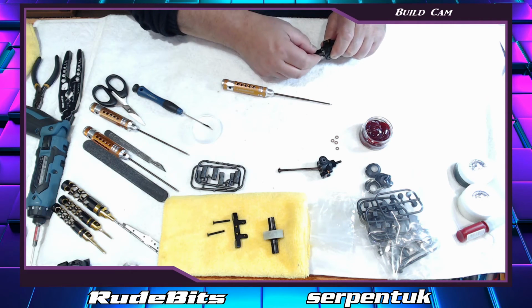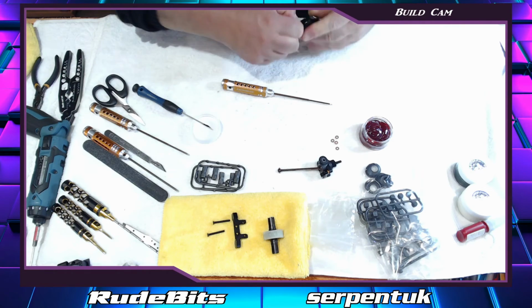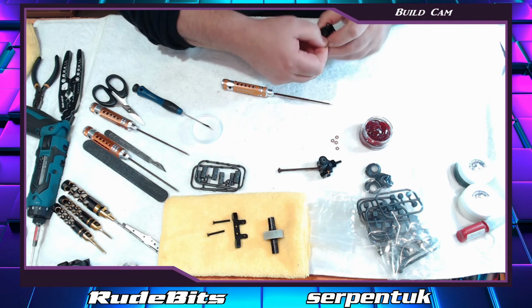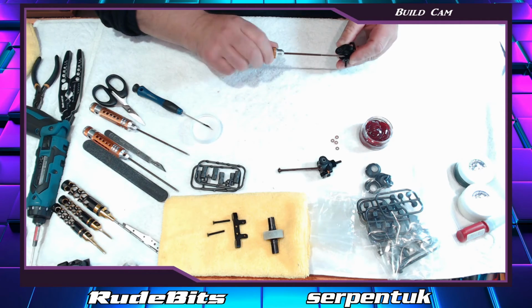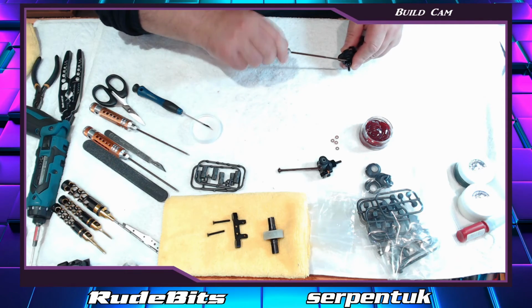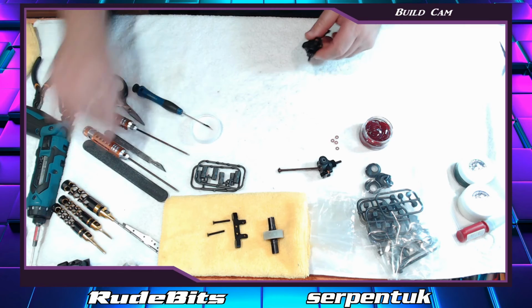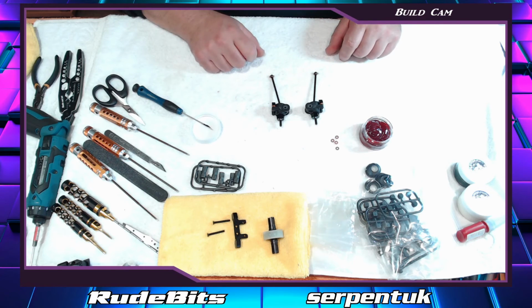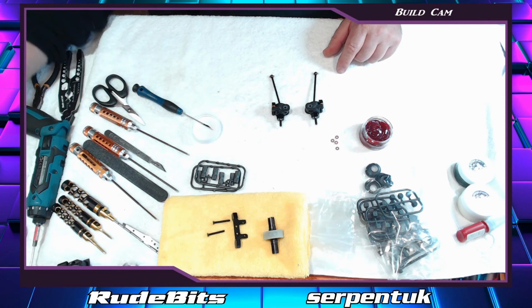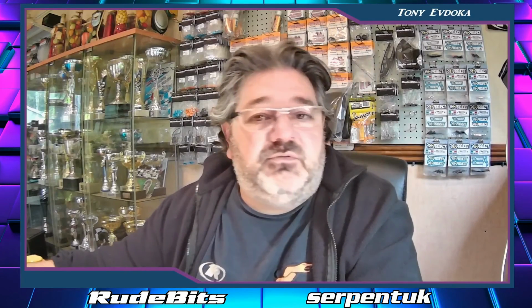So there you go, that goes together as well. That's another one. So what I do is, before I pinch it, I just draw it up, I hold it in place before I pinch. And listen, you do not have to crank this up tight, you just pinch, and that's all you need to do. And again, there's another one, beautifully ready, hubs kitted out with their drive shafts. I'm going to have a little tidy up here, and then we'll move on to the other stage in a second.